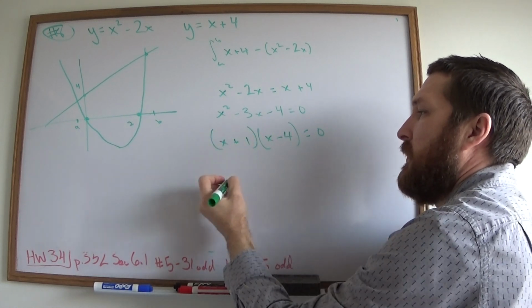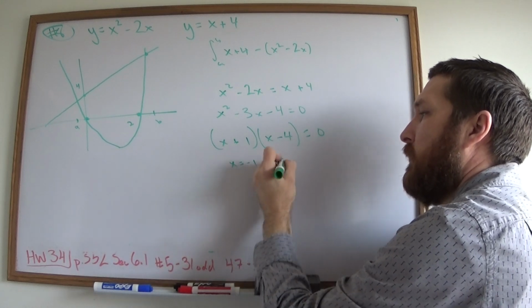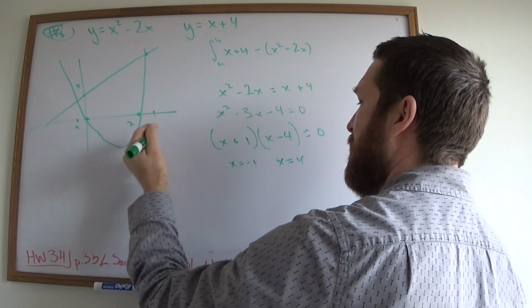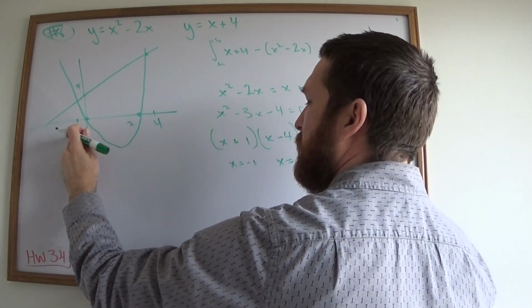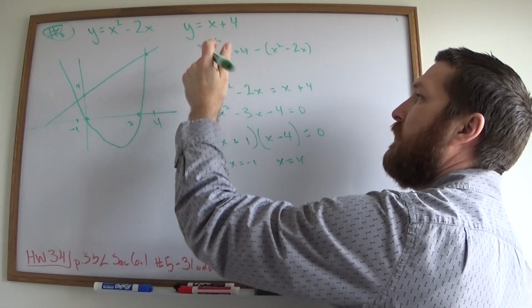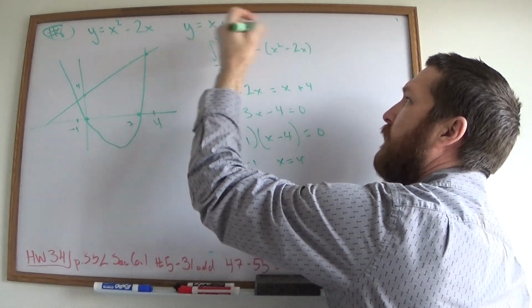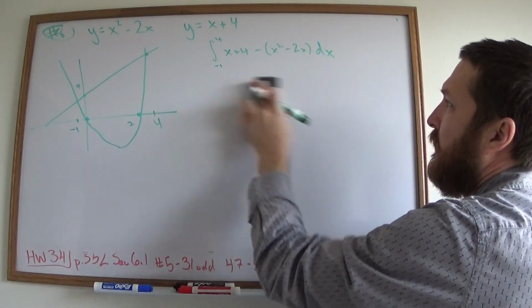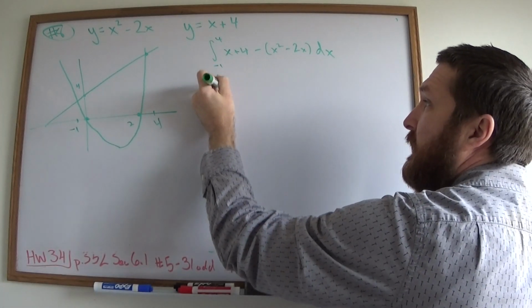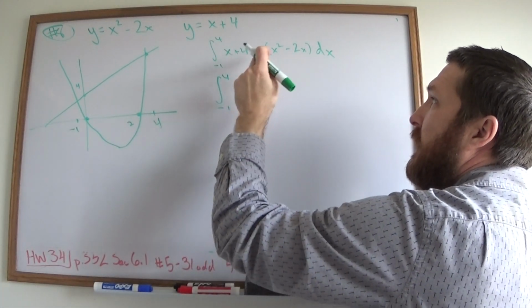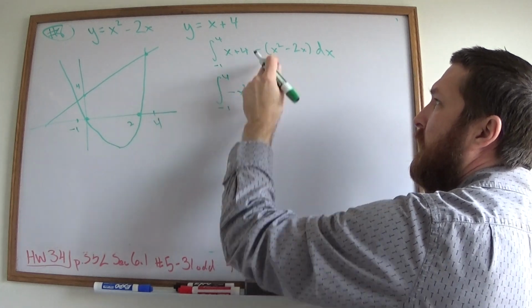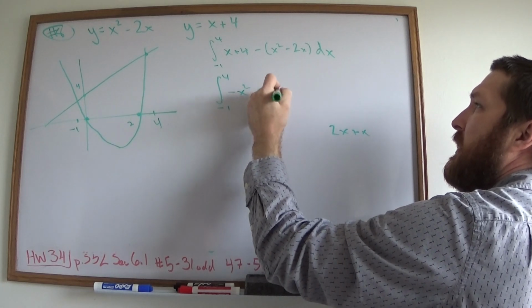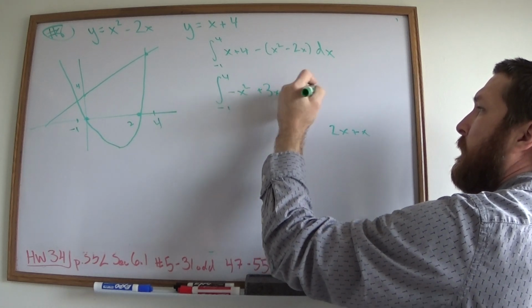Minus 4 plus 1. We get x is negative 1 or x equals 4. That looks about right, the way I drew this, so that's nice. So up to 4, down to negative 1 is what I want. So from negative 1 up to 4 dx. Okay, now, it looks like this will simplify a little bit. We'll have a negative x squared. Negative negative is plus 2x, plus x is plus 3x, and then plus 4.